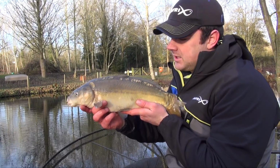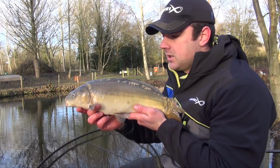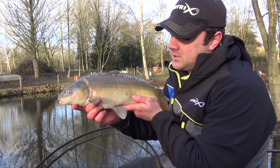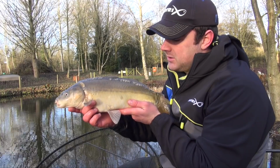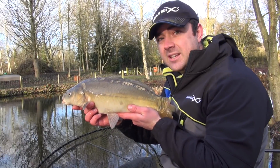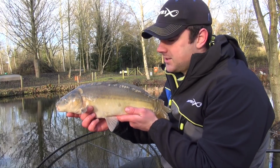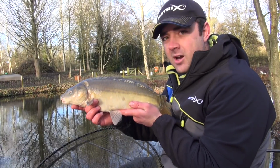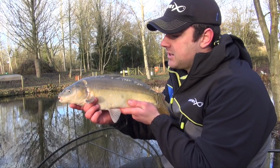And for me personally, like I said, this method has come with a little bit of controversy over the last few years, but I'd rather be out here doing this, catching fish, than struggling, or even worse, sitting at home doing nothing. So if you haven't got out there and given it a go, get yourself on the bank, get yourself the equipment you need, a loaf of bread, it costs under £1, and you can have some brilliant days fishing. But I hope you've enjoyed it. I'm certainly well chuffed and pleased we came out to give this a go.